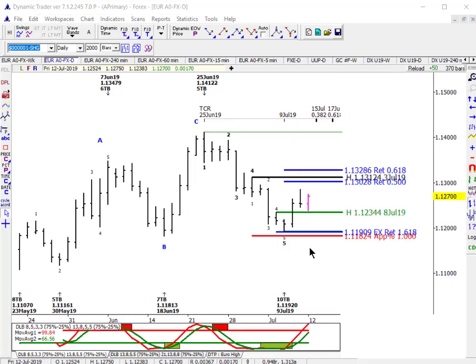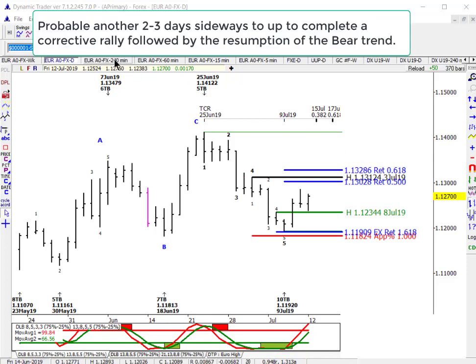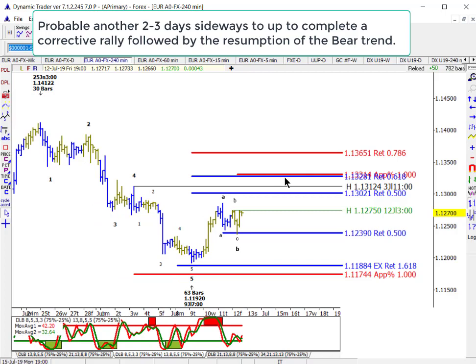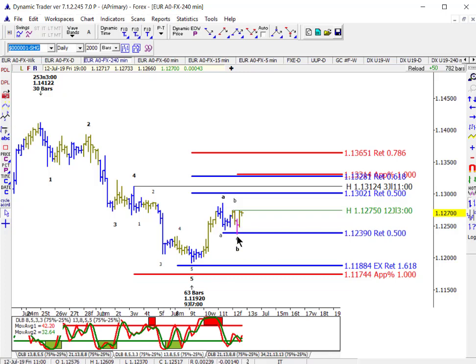I'll comment on the euro, and of course the dollar will be just the inverse. We completed a 5-wave decline early last week, right into the end of wave 5 price zone that we had for subscribers. We made our dual look back daily momentum bull reversal. This should be a correction within a weekly bear trend, and that correction should be complete by next Wednesday, ideally in this 50 to 62% retracement zone, which happens to be right around the 62% retracement, the 100% alternate price projection of the wave A from this wave below.